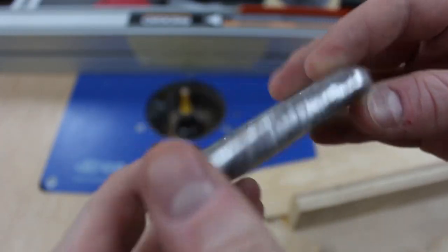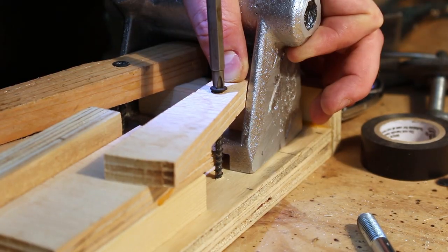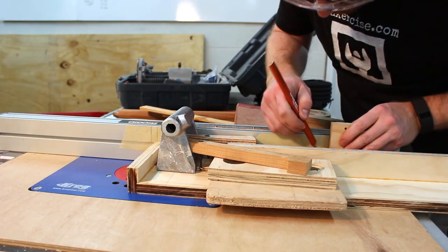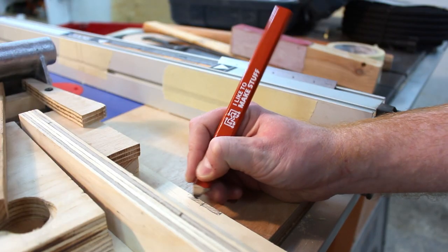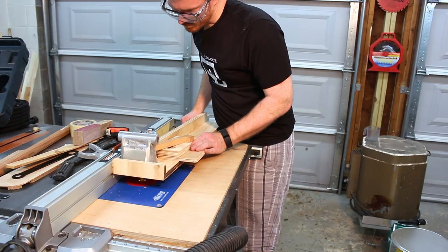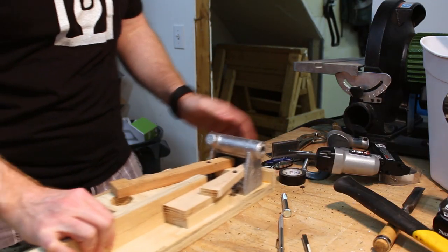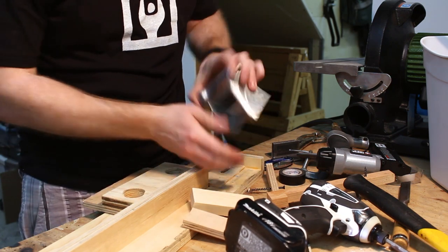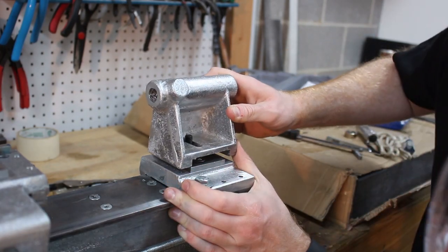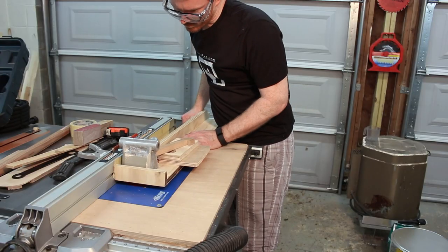I clamped a spare ingot to a piece of scrap and used my router table to cut a slot in it, and now I'm going to try that with the tailstock. I used a small piece of plywood to give me an index surface, much like the set-over-ways on the actual tailstock base, then clamped the tailstock onto the sled. I used some marks on a piece of tape — initially I put them farther up next to the bit, but then I realized I couldn't see them so I had to move them to the back of the sled. I raised the bit a little bit at a time, about a sixteenth, and eventually got that slot cut.